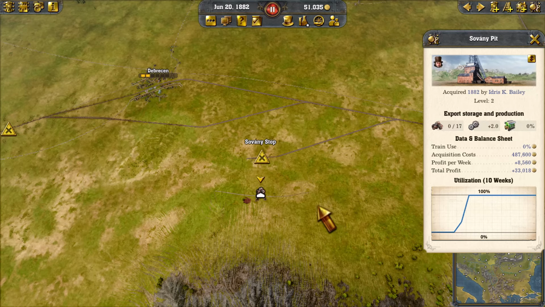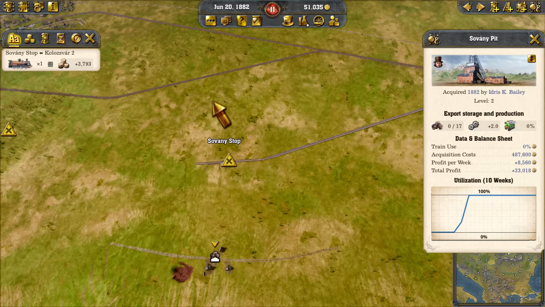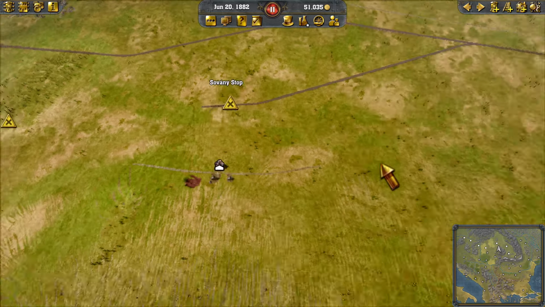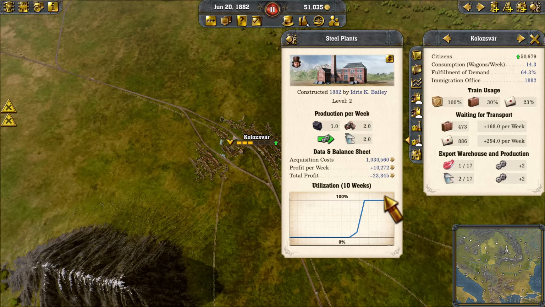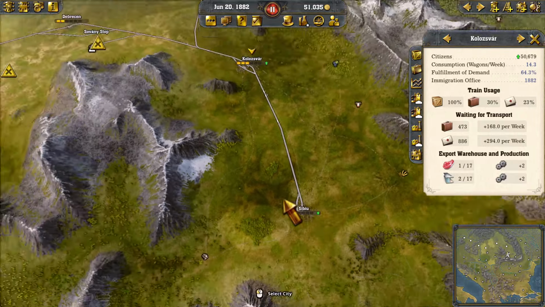All right, so now we're producing 2 here, and I imagine our line is probably okay. 28, yeah, we're fine. We don't need more trains coming in. So our steel plant is starting to produce. It should go up to 2 a week, which is what we can take down here.